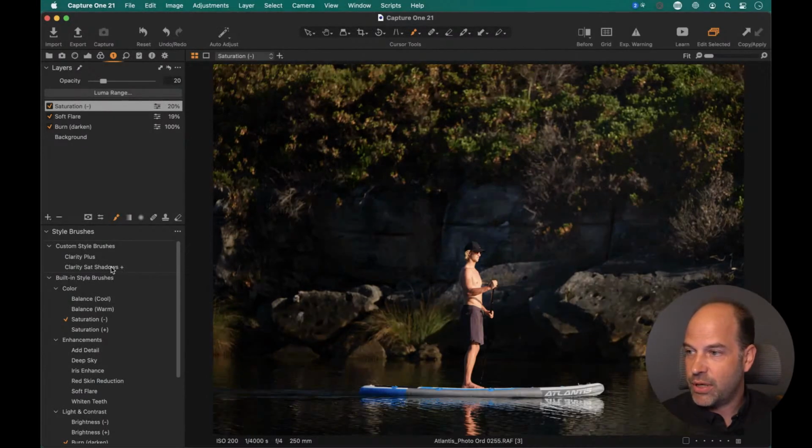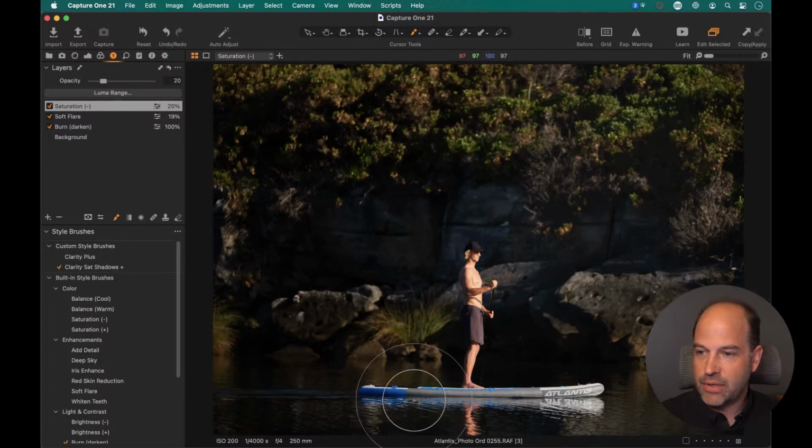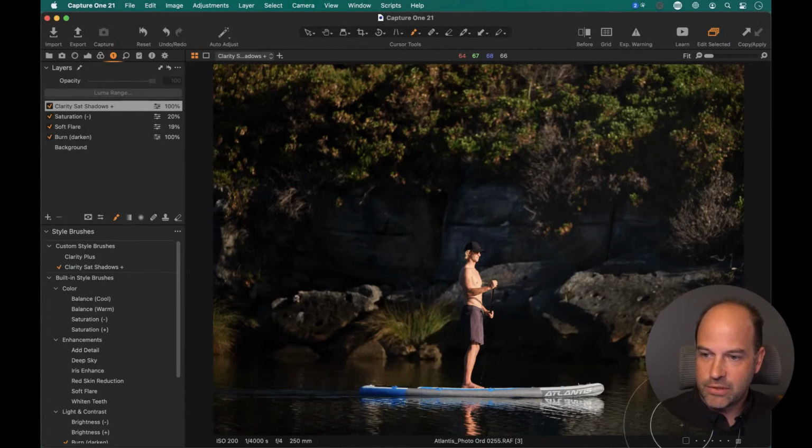I'm going to choose my lovely custom brush, go over to my shot and set up the brush as I wanted it to, and then as soon as I start painting, it's going to make that brush. And then now we can add a bit of clarity and just open up the shadows in that area as well, like so. So this is a relatively subtle adjustment, but if we turn that layer off and then back on, then you can see what it's doing just in that area.